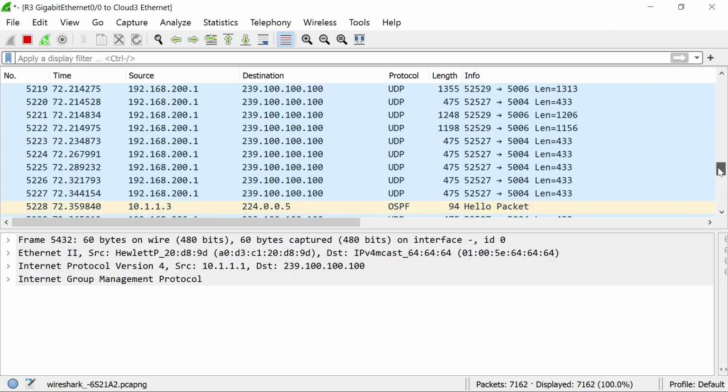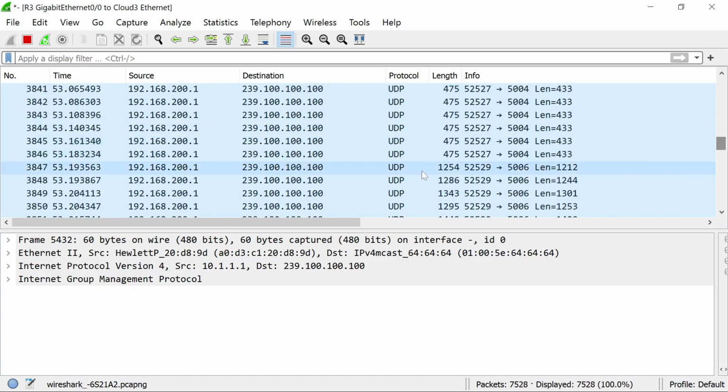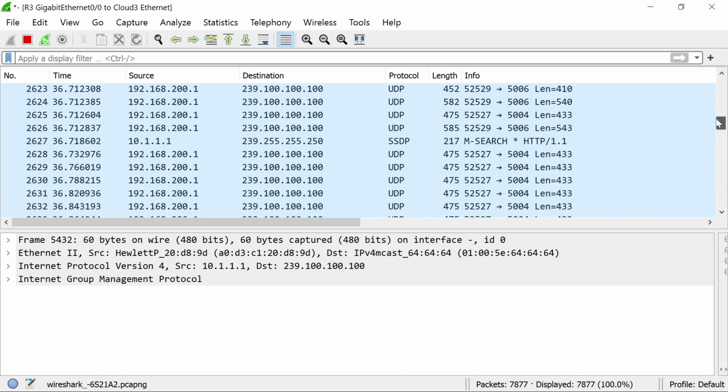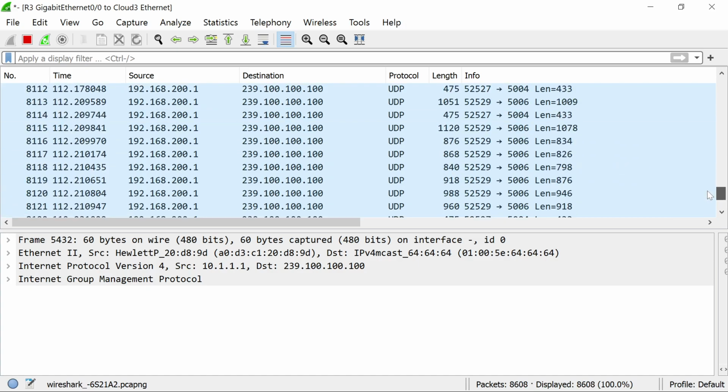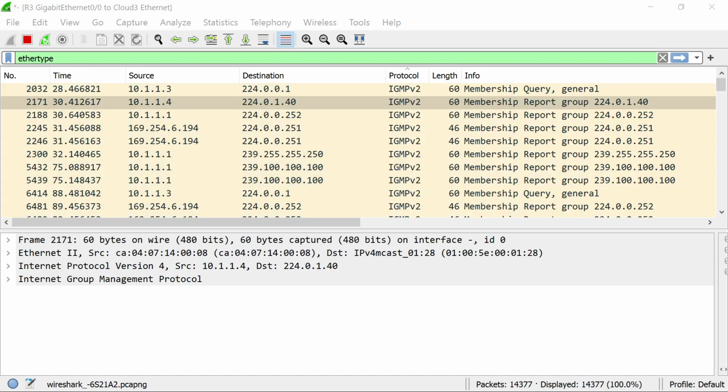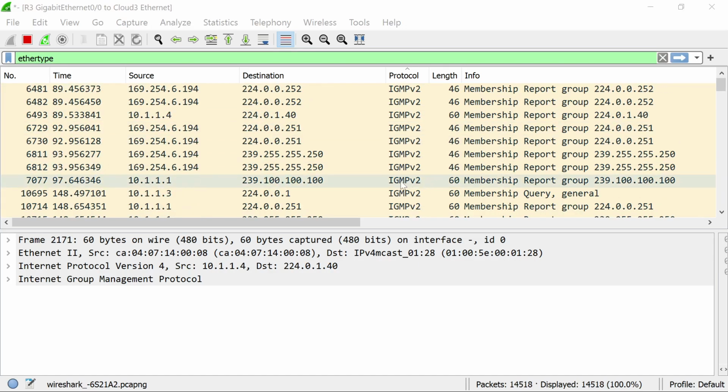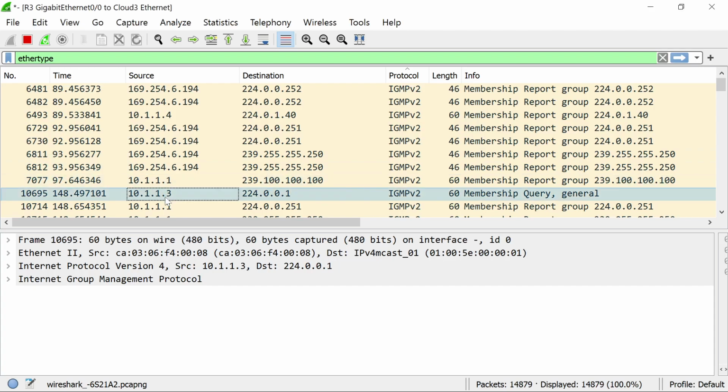And we can look for the query to see what are the query messages. Probably I will filter on the IGMP. I'm going to pause the video until I find the message. Here are the IGMP version 2 messages. For instance, this is a membership query coming from router 3.